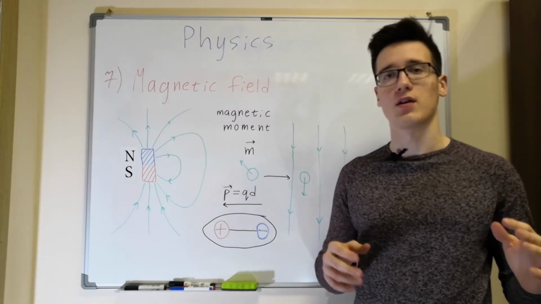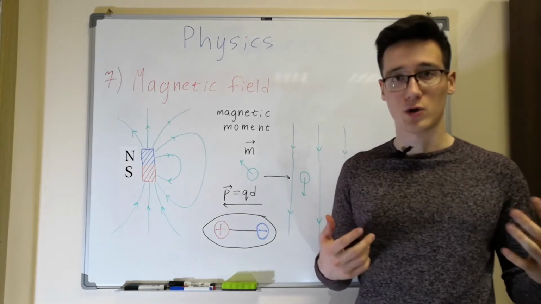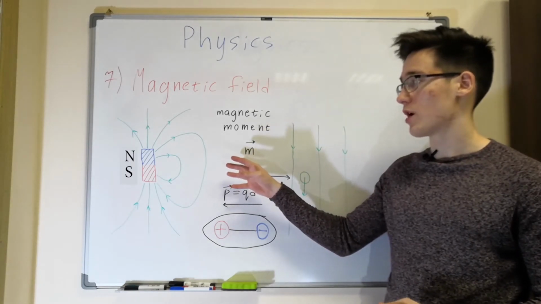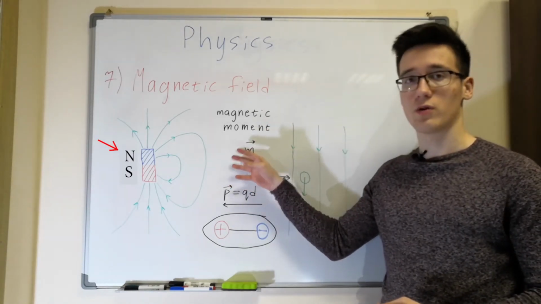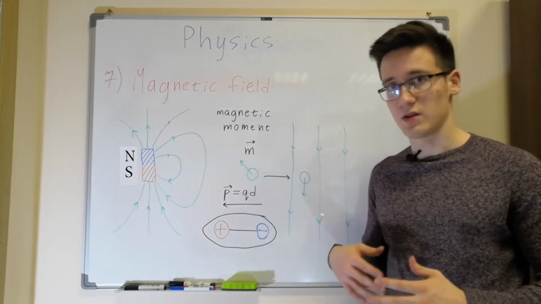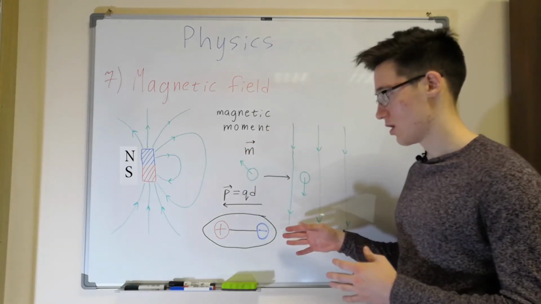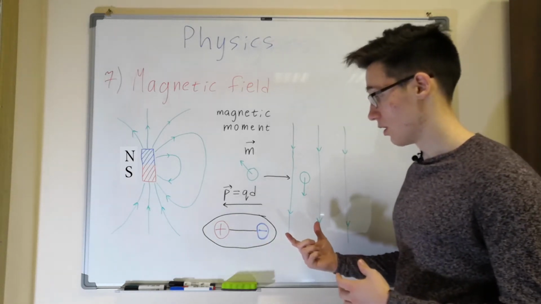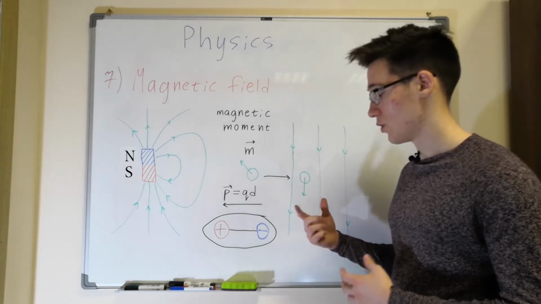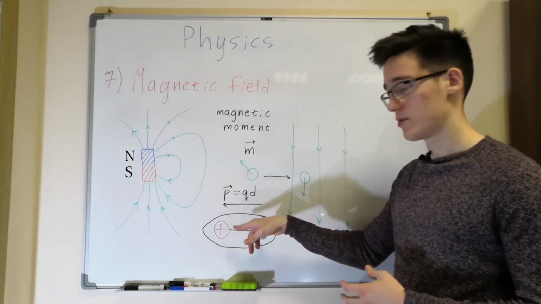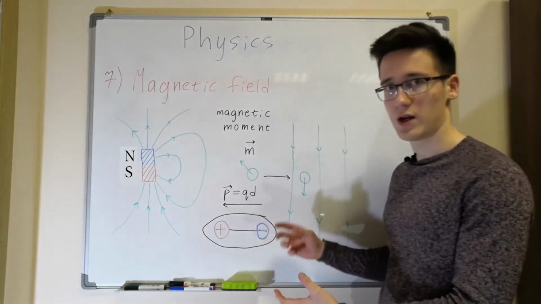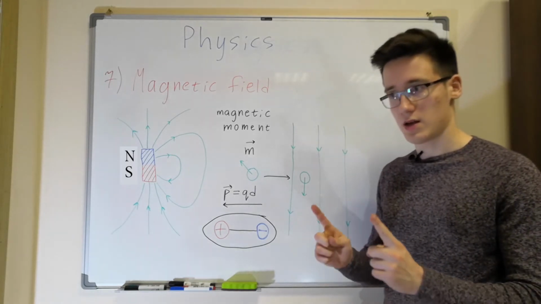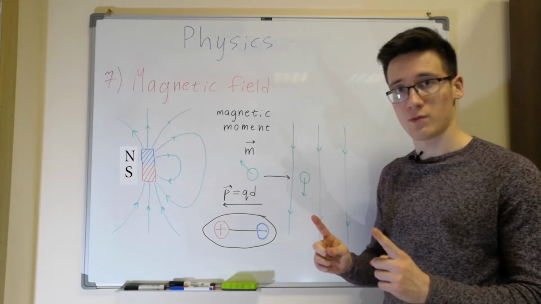Okay, so as I said, there is no such thing as a magnetic monopole, and right here we were actually talking about a magnetic dipole which had a north pole and a south pole. Analogously, for electric charges, we can also define a dipole, an electric dipole, which can be formed from two opposite charges that are in some way attached to each other, but at the same time are kept at a constant distance from each other.